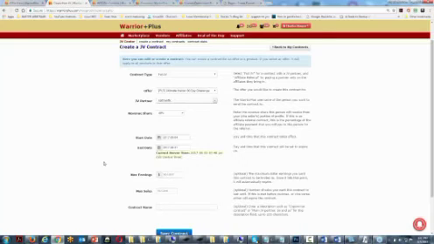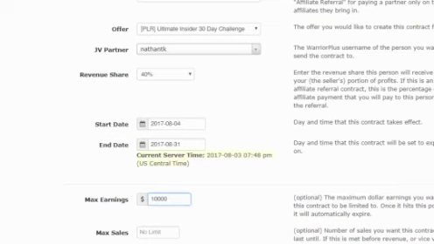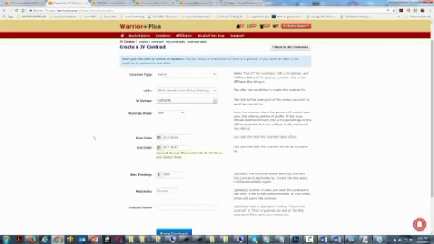So if the project makes a lot of money, we're not going to give them everything. We're going to give them a hefty sum of what the launch is worth, but we're going to say that $1,000 is the maximum that we're going to pay to this JV for their contribution. Does that make sense? Is everybody with me on that?